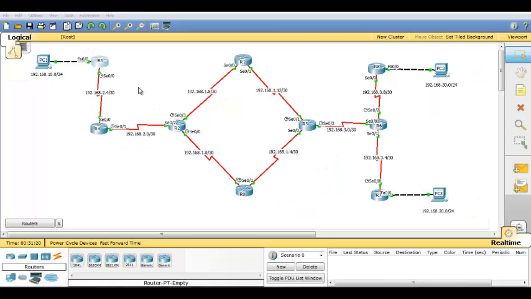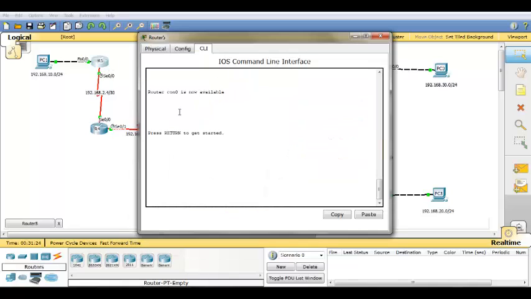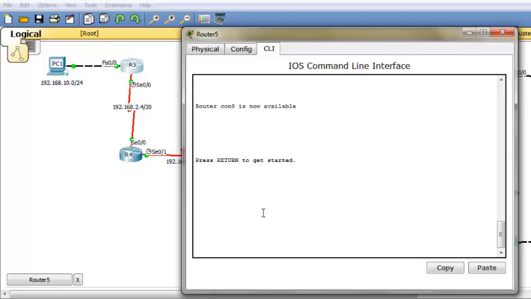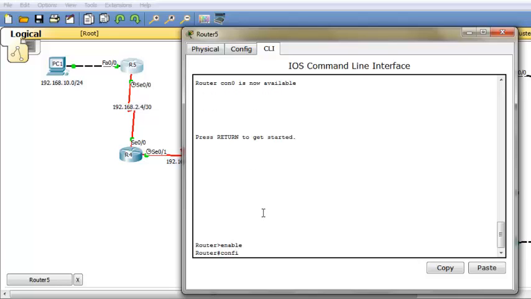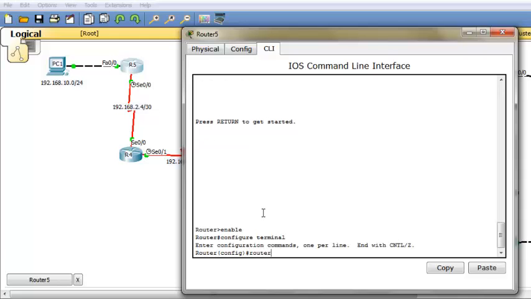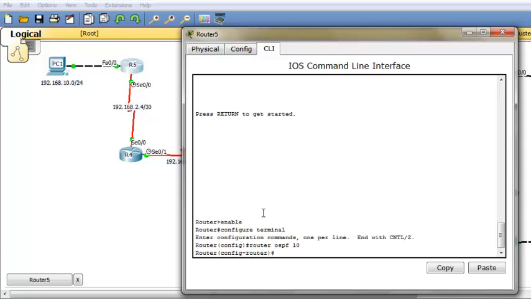After assigning the IP addresses of our interfaces and computers, we're now going to configure our routers using the OSPF routing protocol. Sample here in router 5. First type enable, then configure terminal. Next, type router ospf followed by the process ID.